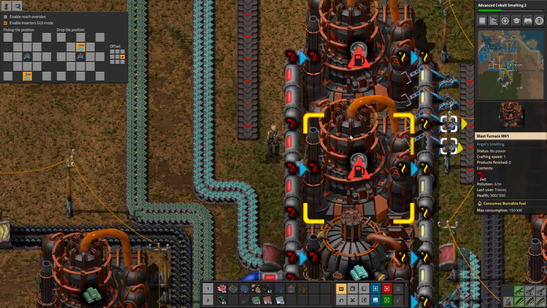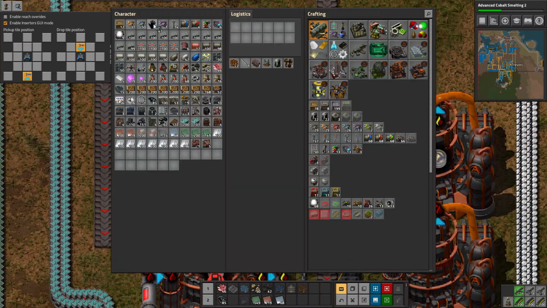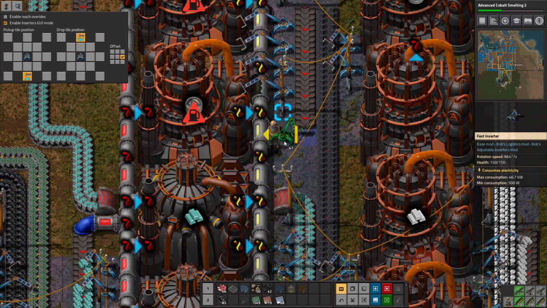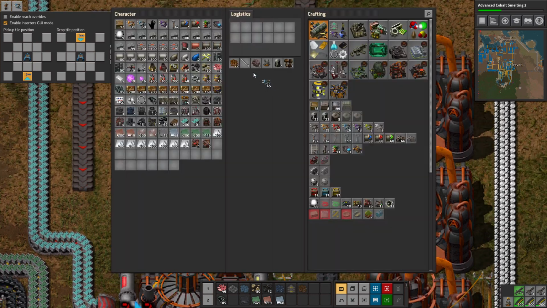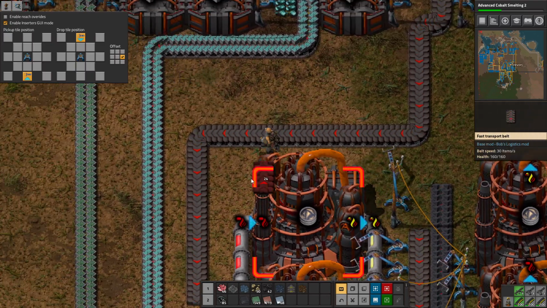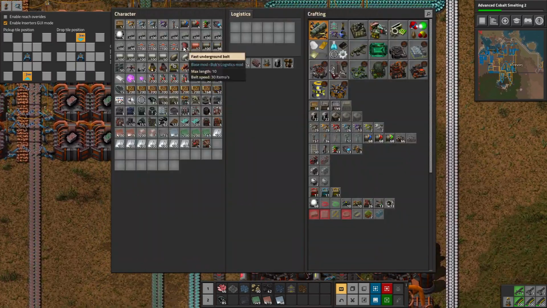We have the circuit boards now. Oh, that's why we needed them, so that way you guys have fuel. That's right, 2 and 2. Just so I don't have to keep feeding you guys. Quality of life thing. Alright, underground belt. I know we have that now.